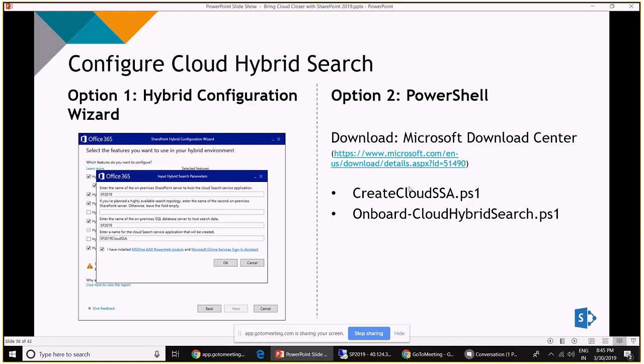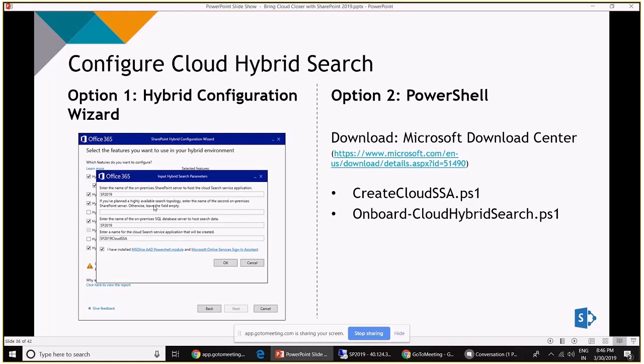Which one to use is up to our choice, but the only thing is this wizard will create all the search service web apps with the user by which we are running this particular configuration. But in case we are using the PowerShell scripts, we have better control, like we can define what should be the name of our search service application database, who should be our app pool owner, and all those things.